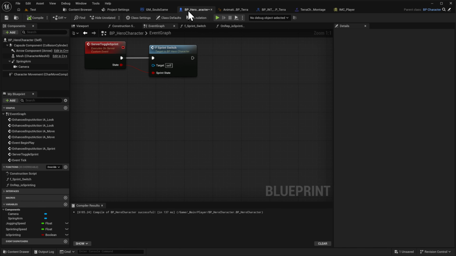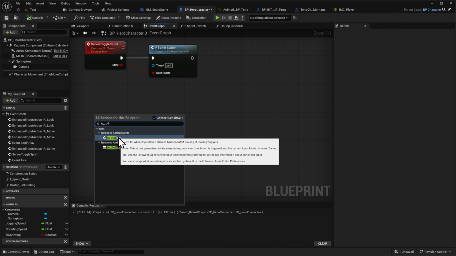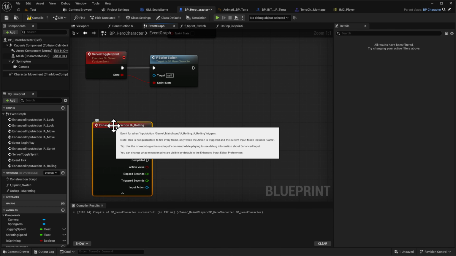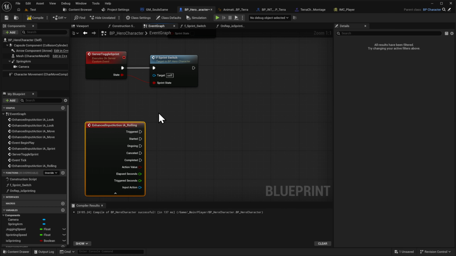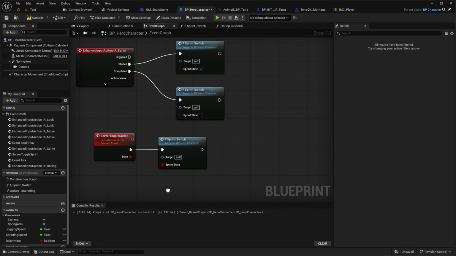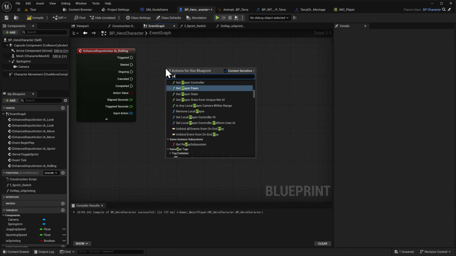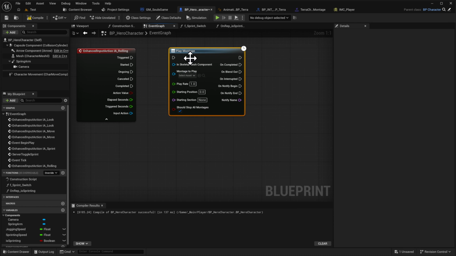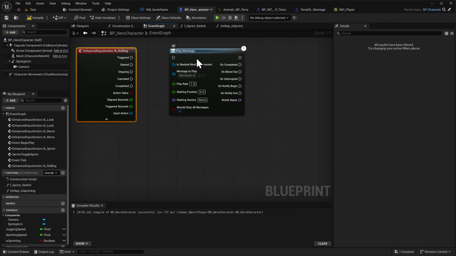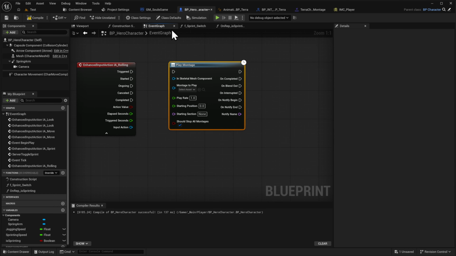Back to the BB hero character, our player, we just right click and then the action event input action rolling, EA underscore rolling, and open it up. And when it's rolling, like the sprinting part, we have to call a function. One way could be play montage, just montage, play montage. It's one of the ways it can be done. A little bit different to the last one.